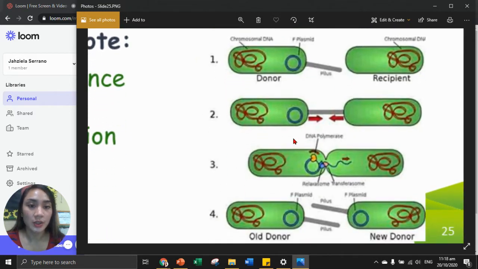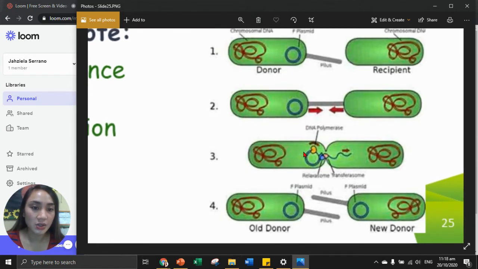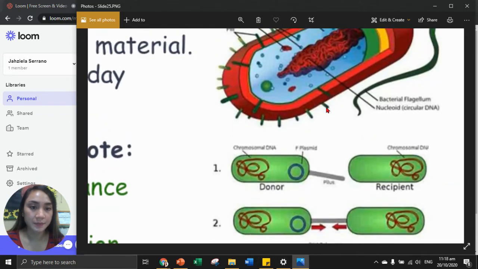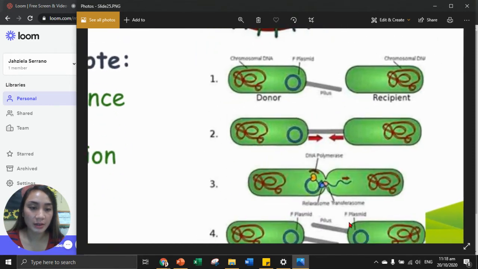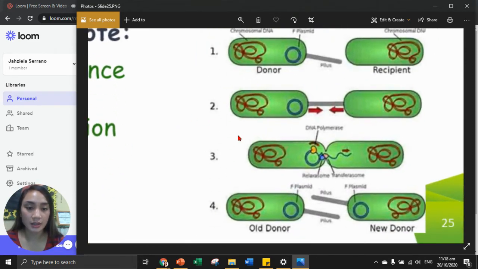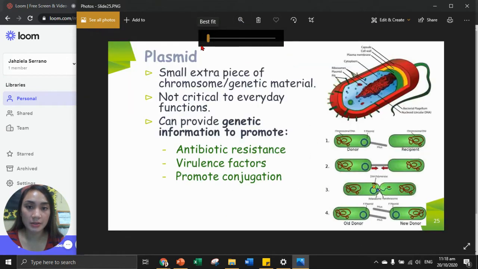So yung pilus natin, ito yung mga yan, no? Okay. So, yung ating pilus magko-connect dun sa pilus of the other bacterial cell. And then, look what happens here. So, nagkakaroon ng replication between the plasmid here and then magta-transfer siya dito sa kabilang bacterial cell. What happens is that magkakaroon sila ng parehas ng plasmid. So, kaya ang bilis mag-multiply ng bacteria, it's because of their pilus, yung mga strokes, no? Para siyang mga tinik outside. Okay? Let me bring this back, picture. So, from old donor, ngayon meron na tayong new donor, and then so on, magre-replicate siya, etc.